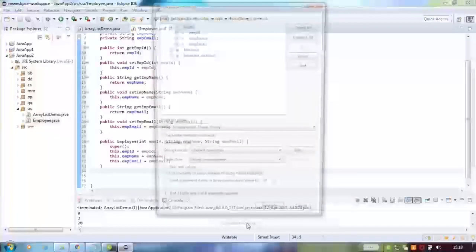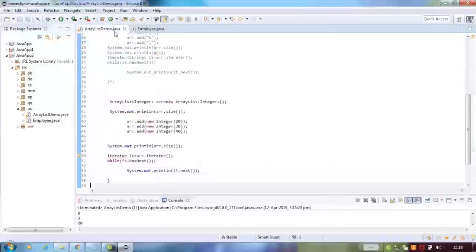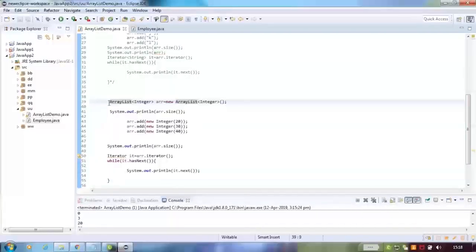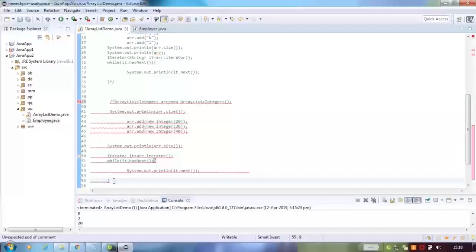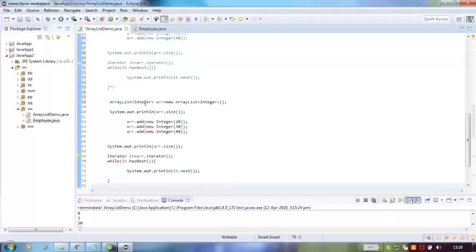Okay. So this is a normal Employee class, right? And this employee class object I want to add inside an array list and retrieve the details using iterator. Okay, so same thing. Control C. Now here I want to store employee class objects.